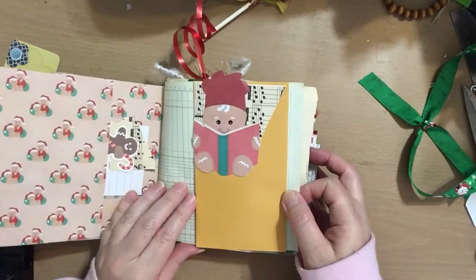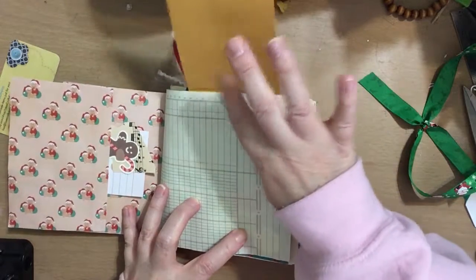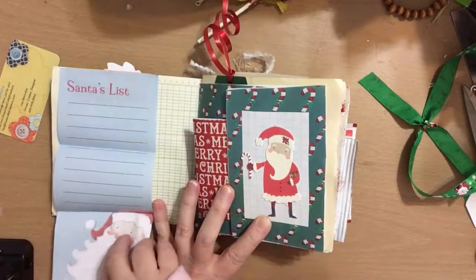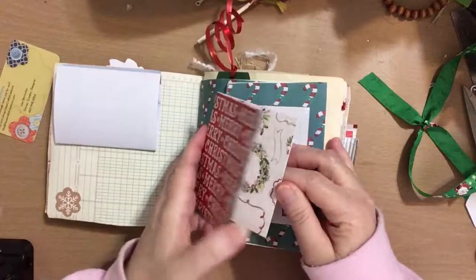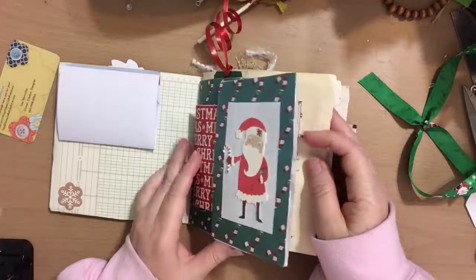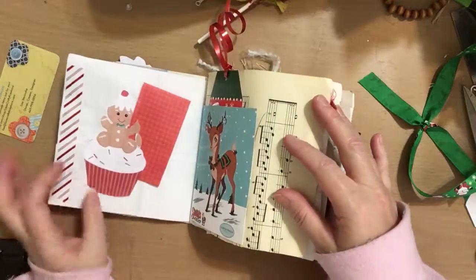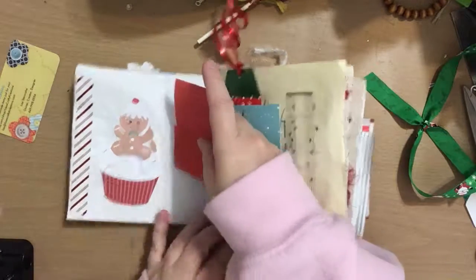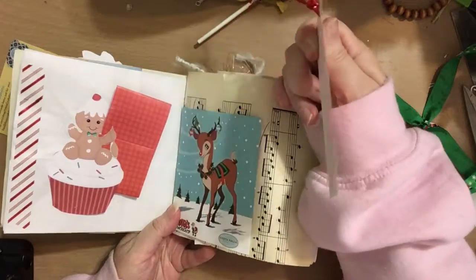Then this is a vintage accounting sheet. It has a coin envelope decorated with vintage music and a gingerbread, and it just flips. You can stick stuff in there, write under it, and have a little secret place. This is just a piece of Santa's list writing — you can write on both sides. Then there's another pocket with Merry Christmas scrapbook paper where you can write things down. Then we have a Santa pocket where you could stick a recipe for your own hot chocolate, or maybe a pack of hot chocolate.